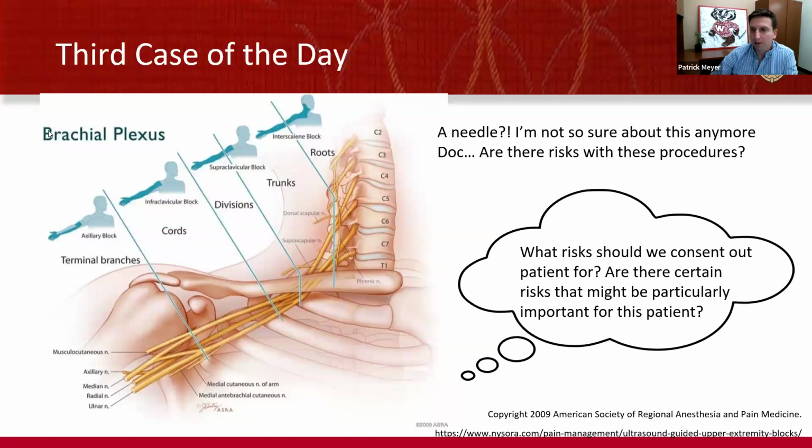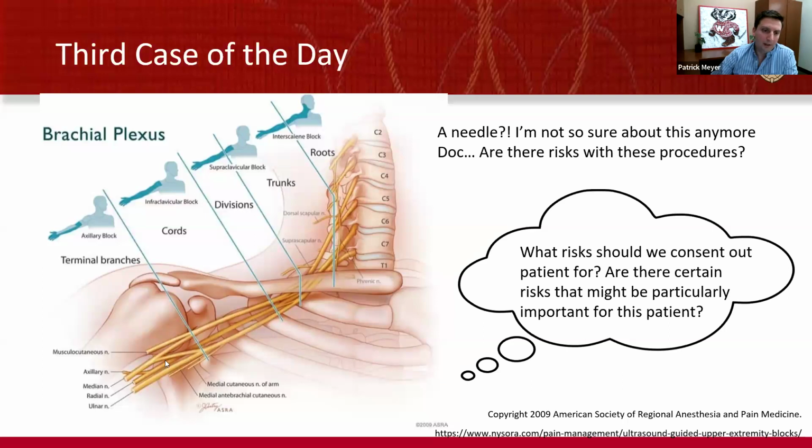Supraclavicular blocks are more at the level of the trunks and the divisions, so that's just above the clavicle, supraclavicular. And you'd use an ultrasound here to see that plexus and inject local at that site. Supraclavicular and, right below the clavicle, infraclavicular, work on the vast majority of operations that are done on the arm, especially slightly below the shoulder. Some of the branches that go to the shoulder come off really high, which is why we do an interscalene up high for those. Down lower though, proximal humerus and below, supraclavicular and infraclavicular work really well.